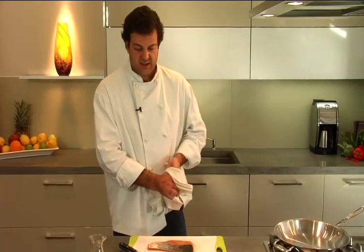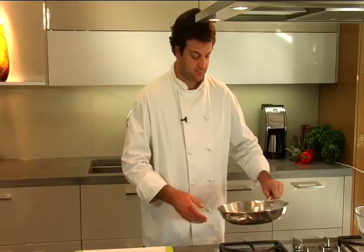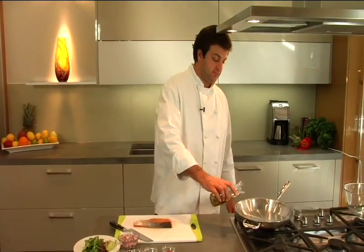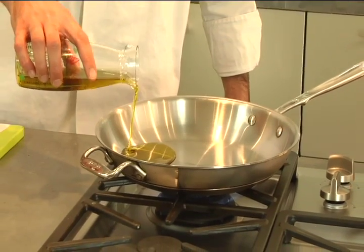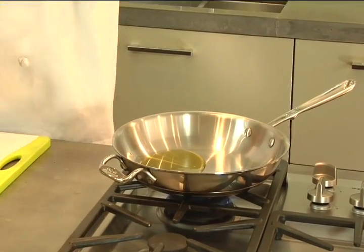Just wipe out the little hands a bit here. Let's fire up the burner. Okay, so this is going to come to temperature. Put down a little bit of oil. All right, there we go. We need a reasonable amount of oil just to pan fry it. The oil is obviously going to add some flavor. It's going to add a little bit of texture. It's going to be really, really nice. And obviously, if you don't put oil in, it's going to stick.